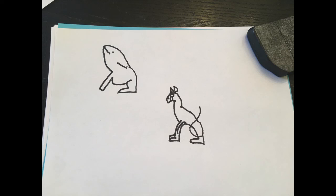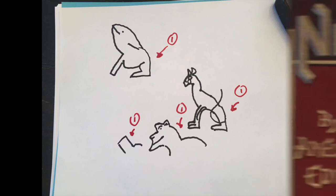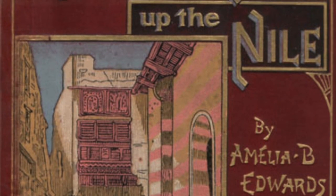One of the more important ones, I guess you could say, would be the cat. So here you can see I've drawn the cat very similar to the frog. I've given him a tail, and we've just done a slightly different head with ears, come around the back just like the frog. So it's basically the frog with a different head and a tail added. So the key for sitting animals is to start with the back leg and down, sort of the butt going down to the ground. And then the key for walking animals is the neck. So if you could remember that walking animals start with the bottom of the neck, and then sitting animals start with sort of the butt on the way down.